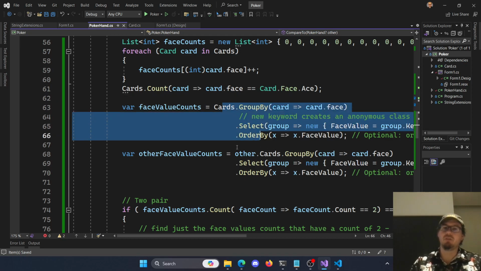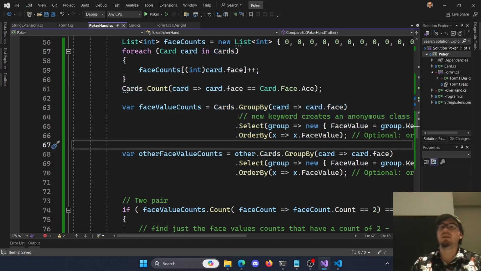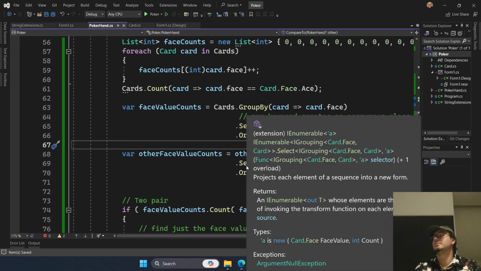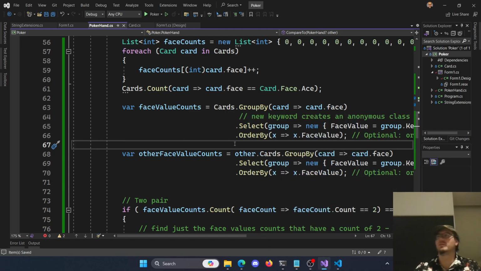People love LINQ code in C#. We'll see it all the time. Anytime we're dealing with collections of things, which a lot of times we are, because we're working with bunches of values at a time, especially when we start working with databases. So after we come back from break and we work with databases, all this LINQ stuff will be super handy. It just makes life really easy for us. We don't have to know anything about databases or SQL to work with databases. It's really fun. So we'll get there.